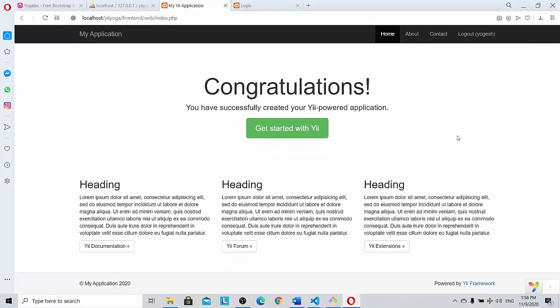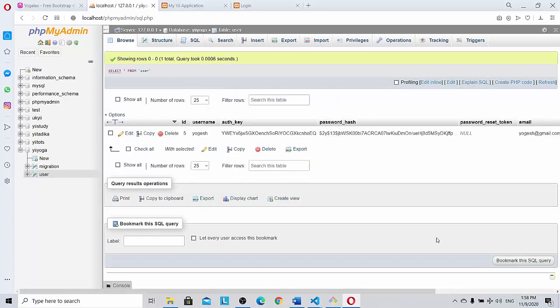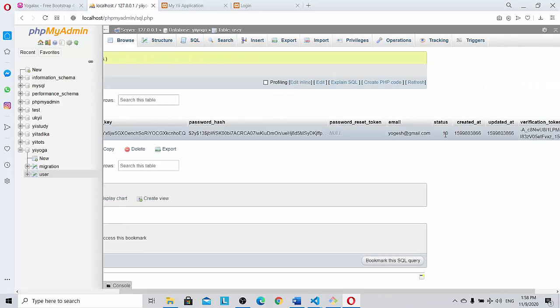So just to recap, I showed you two methods. The first method is in part 1; if you did not see it, you can refer to it. In the first method, I showed you that you can go to phpMyAdmin and manually change the status to 10.